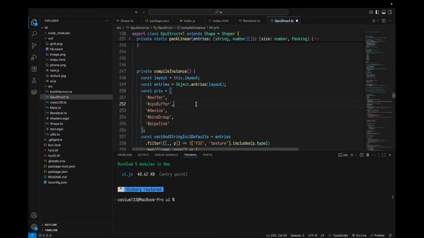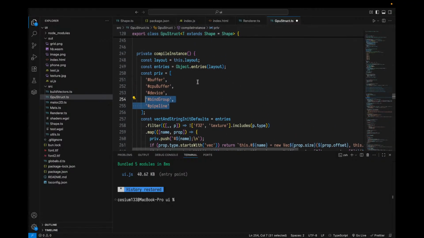I think there is a way where we can map or share one buffer between the CPU and the GPU, and then we have the device and which binding group and which pipeline this instance, whatever instance we're creating, is going to be in.